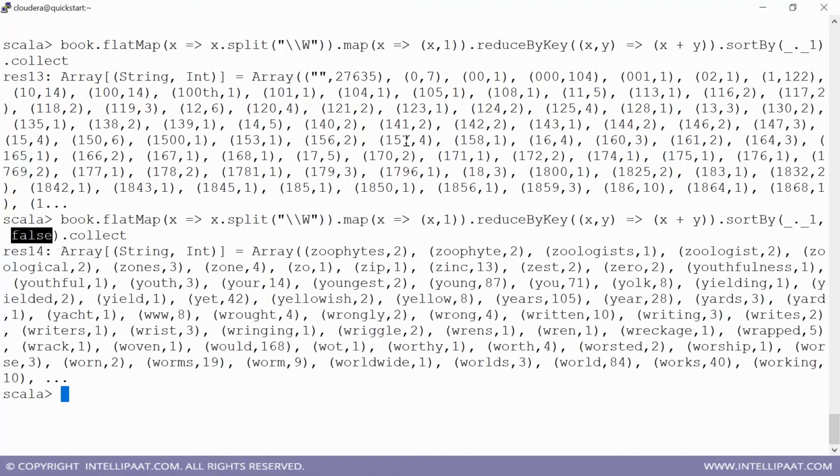When you say false, it will give descending order. And as you can see, it starts with Z, zoo types, then zoologist, you, yolk, and so on. So this is descending order.